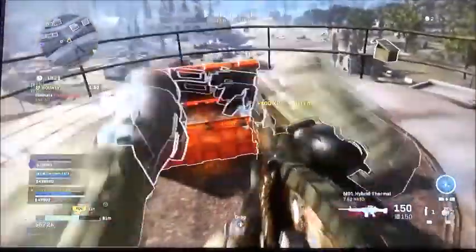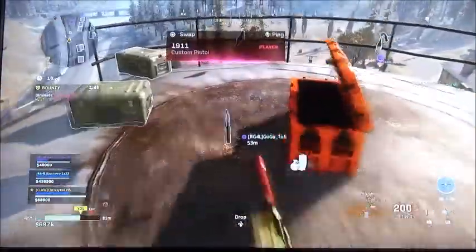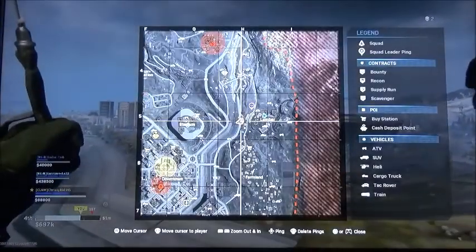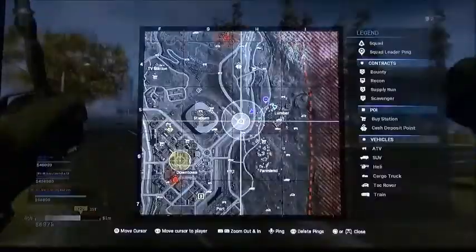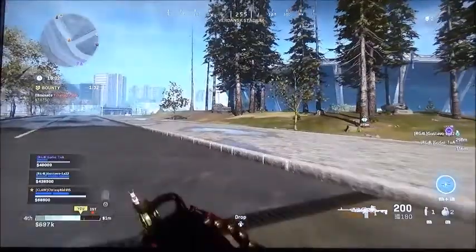Oh, what a kill here. Nice job. That was the guy with an arrow that I noticed. Okay. I will take this. Have a good day. And I'm flying. I'm going to stop the bounty. I'll see if I can make it.